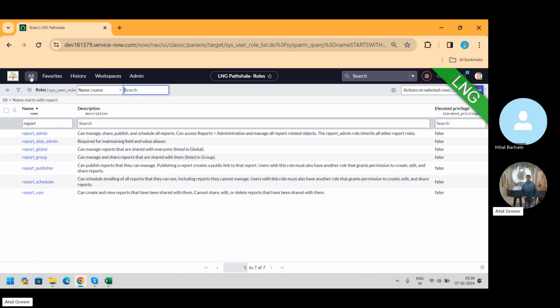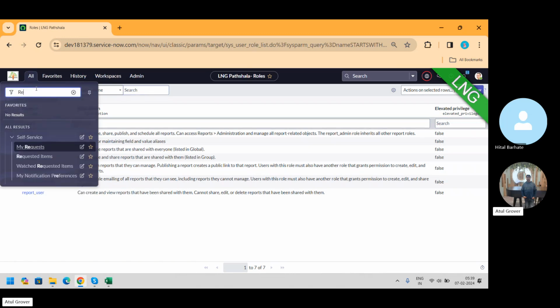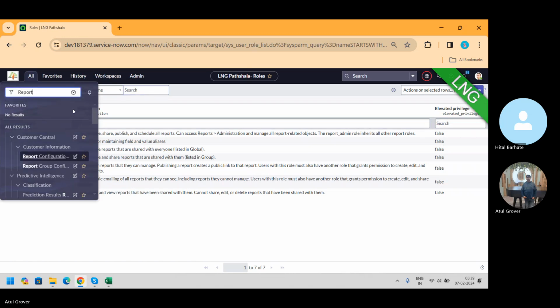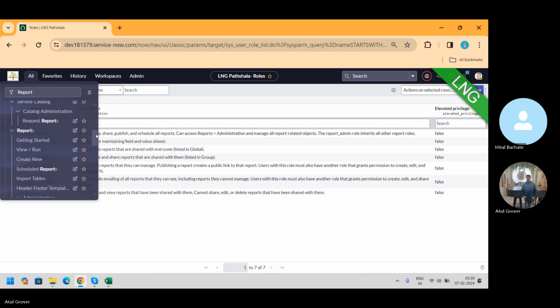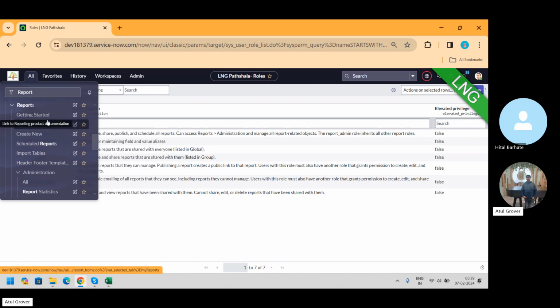Now, if I go back here and search for report, this is the application of reporting, and this is the module of reporting. Get Started will take you to the documentation part.